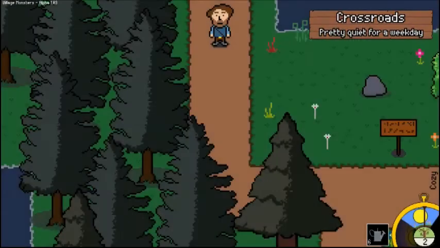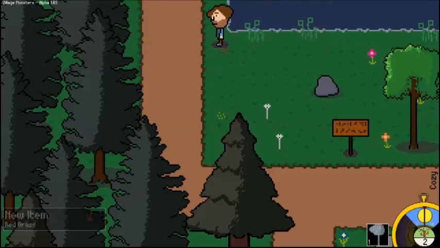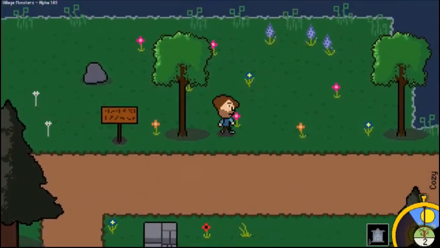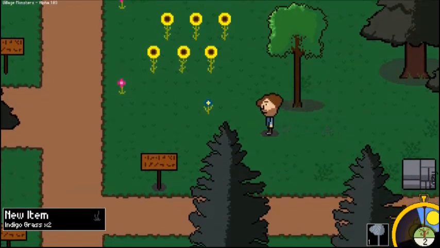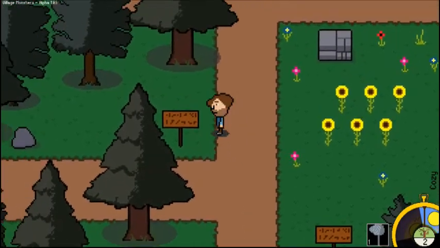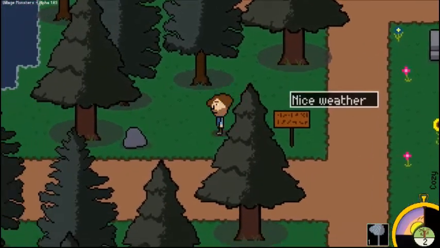Let's go into the forest. They're supposed to be pretty quiet for a weekday. Okay. How did I accidentally change my gender? That was weird, but okay. Oh, that's a sign here. This way to Toria and Ruins of Sim. Okay. Oh, damn. I missed that ladybug because I forgot how to... There we go. That's how we use the net.